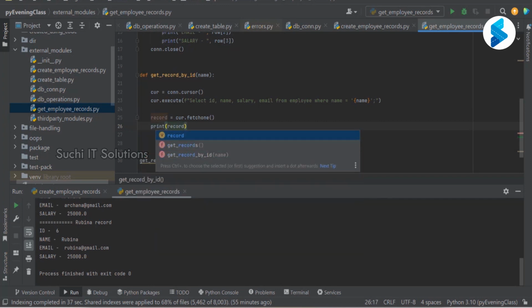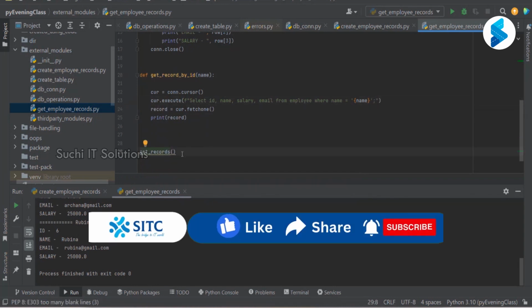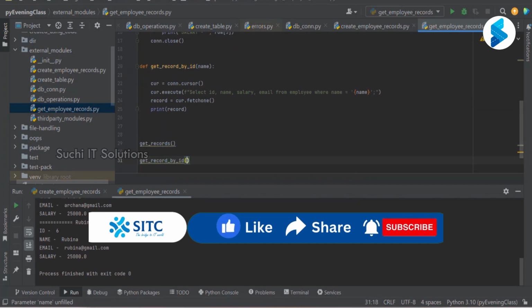I'm just going to print the record directly. I'm going to call this function with the name Raj. Let us see if it does anything.